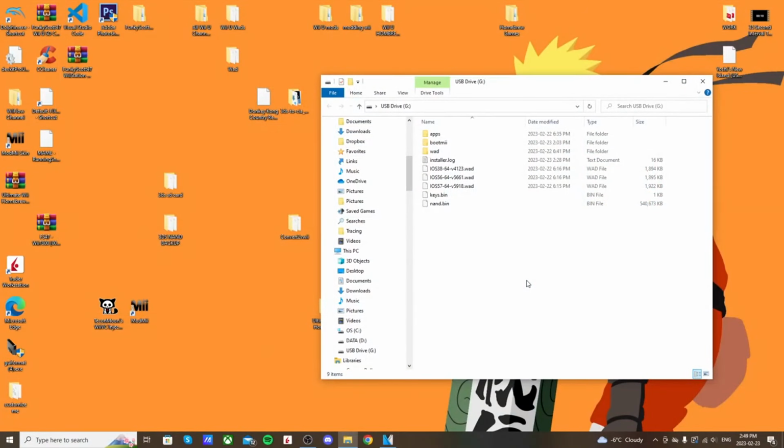So over on your PC, when you open up your SD card, you're going to notice that you now have keys.bin and nand.bin. This is your NAND backup. But as I said, it's kind of useless just keeping it on your SD card, because if your SD card gets corrupted, you lose it, and then it's useless.